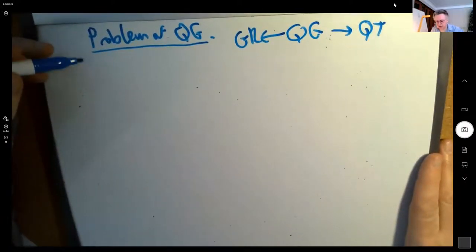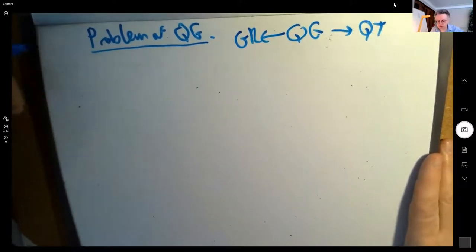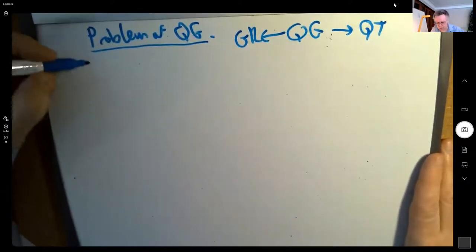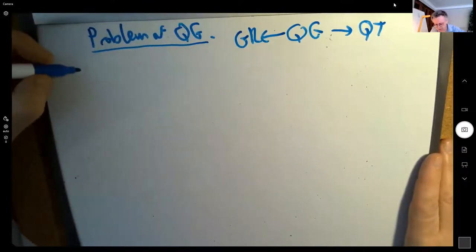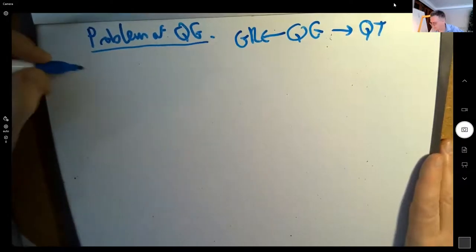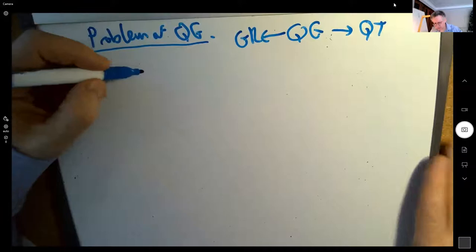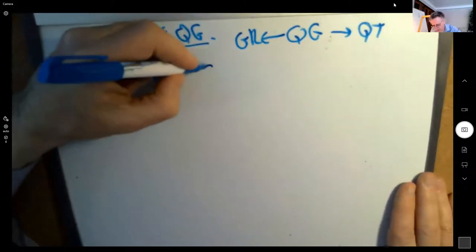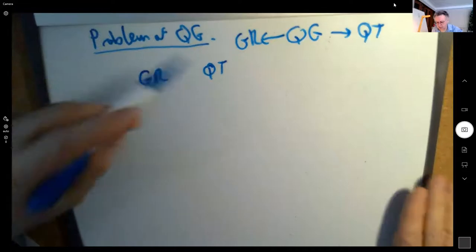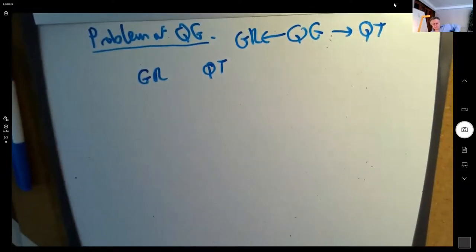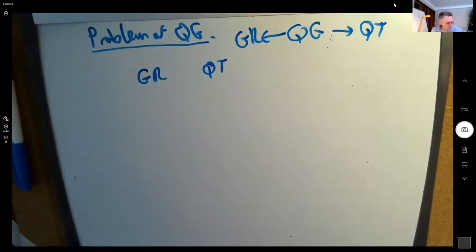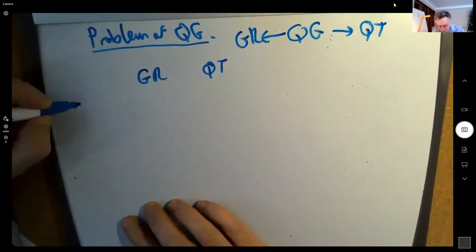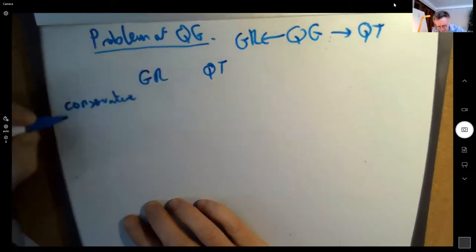So how would one go about attacking this kind of problem, especially if one was interested in this sort of operational approach? Well, of course, this is difficult, and I don't really have the answer. But I have a general sort of framework and some ideas that I want to talk about. So first of all, let me say a few more things about this problem. What you have here is a situation where you have two less fundamental theories, general relativity and quantum theory, and you're trying to construct a more general theory, which is the theory of quantum gravity. Each of these less fundamental theories has what may be regarded as conservative and radical features.